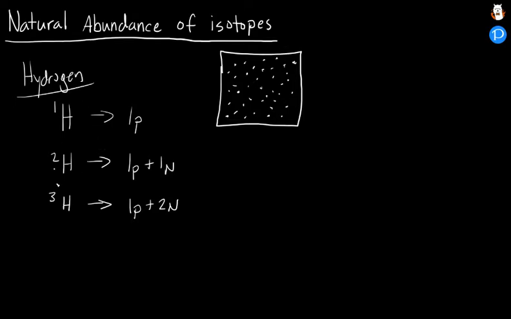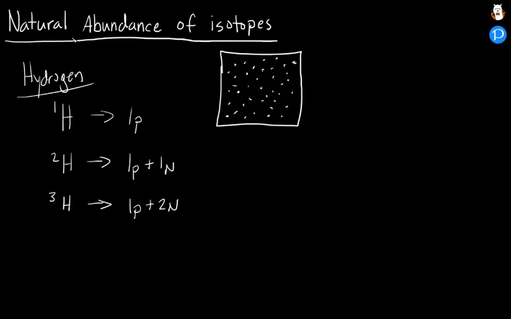So the abundances of these isotopes are not equal. It's not like I'd find equal amounts of H1, H2, and H3. It's not like one third is H1, another third is H2, and another third is H3. No. What we would see is that most of them are H1, and maybe a few of them, if any, are H2 and H3 in here. That's what we're talking about when we're talking about the abundances of isotopes, because that's the same thing for any element that we see on the periodic table.